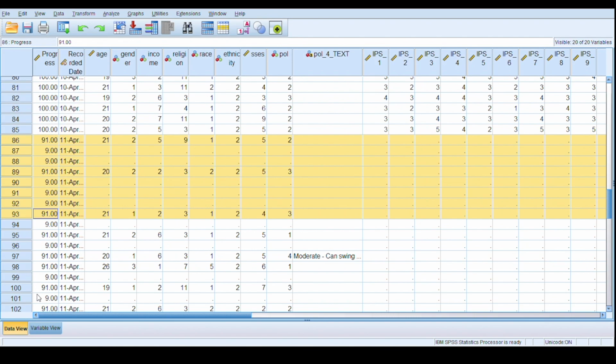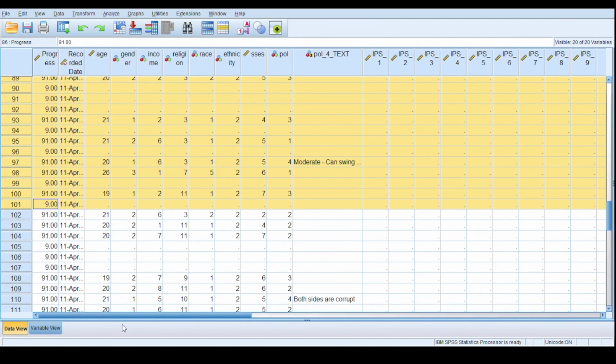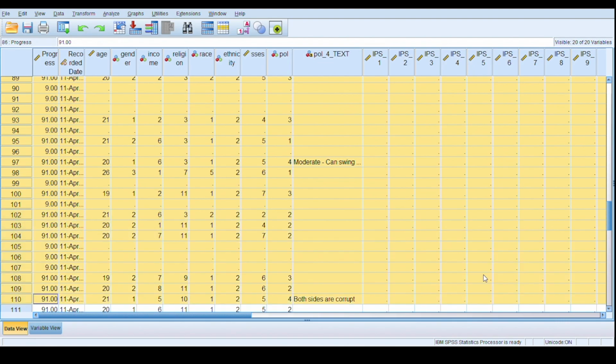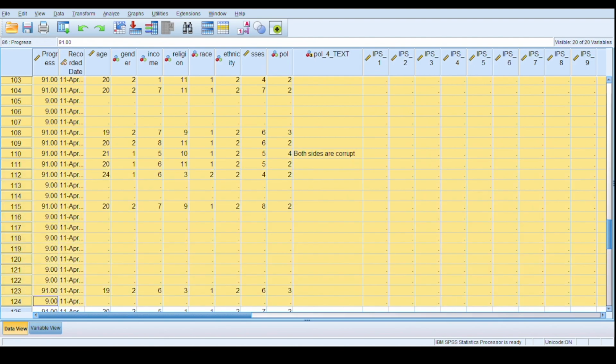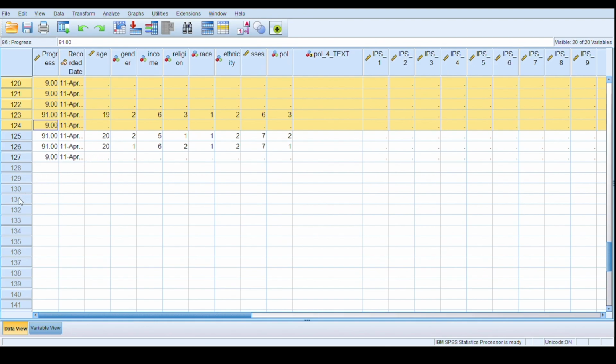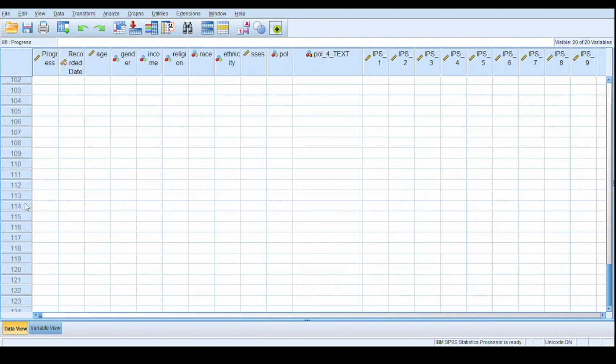Here I am highlighting everything in order to delete it. SPSS is sometimes a little finicky with what it lets you click, so it takes me a second to highlight everything. As you can see, the mouse doesn't line up with where I'm actually clicking, because I was clicking on 124 there, and then I'm clicking at 127, but it looks lower. So just ignore that and know that where the mouse is shown is not where I'm actually clicking.